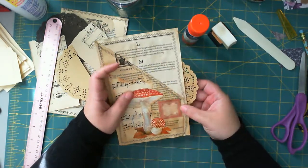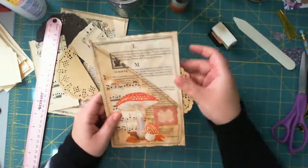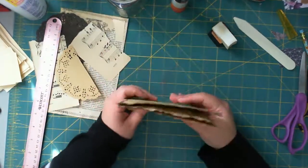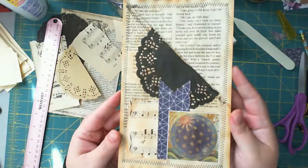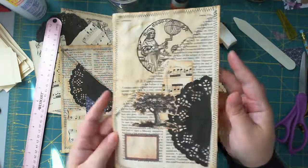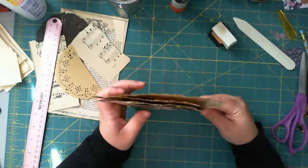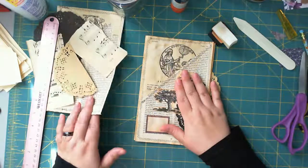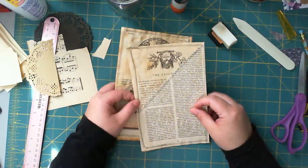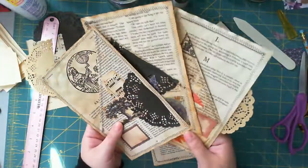Yeah, I think right about there. I think that'll look pretty good. All right. So there's that one. Let's pull out the others. So we did this one, and then we did this one, and then we did this one. We probably would have gotten the fourth one done had I not had a sewing machine debacle. So I will probably do this one off camera. And yeah, that's pretty much it. And this is the one I like the least because it's all janky, messed up, but whatever. These turned out good. I like these.